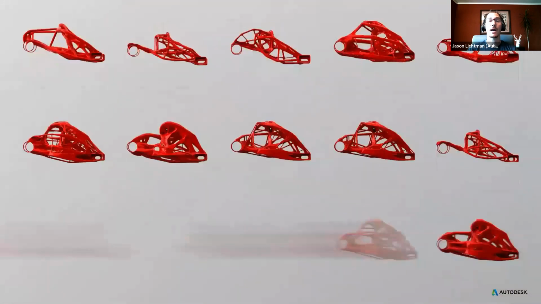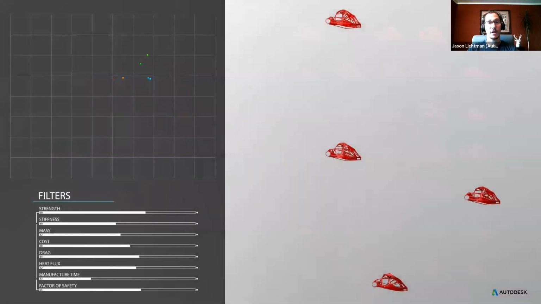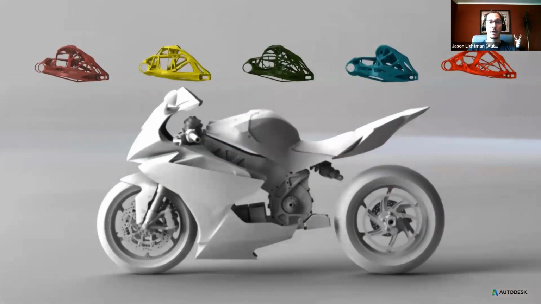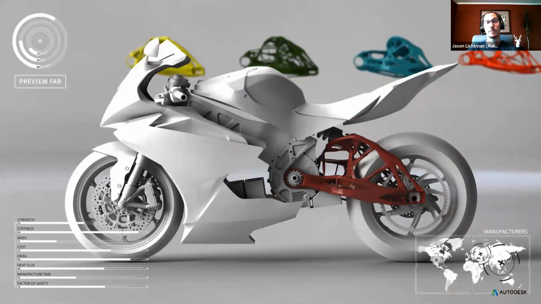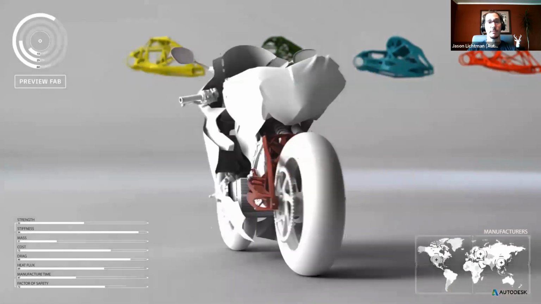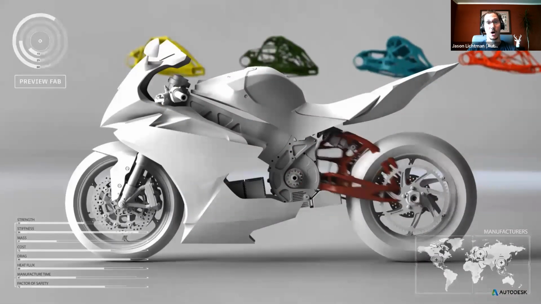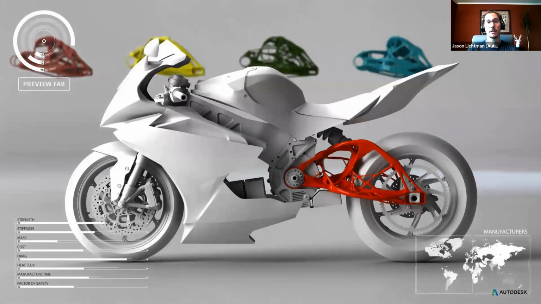And after you send it up to the Autodesk cloud, you're going to get not one, not two, but hundreds of different results that you can go and review. And when you select your favorite of those results or favorites, you could then go and compare which one's going to be stiffer, which one's going to be lighter, which one's going to be the cheapest to produce. Right? Not every project is the same. And so you have a balance between performance and cost. Generative design is all about giving you options for you to consider and also to compare against each other.